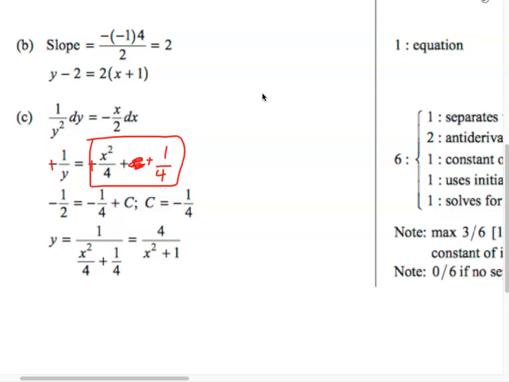Yes. On the AP test, can you do negative exponents? Yeah, they don't care. Anything that's equivalent to correct is correct. It does have to be solved for y though. Right? If it says solve for y, the y has to be by itself. But if you have y equals this whole big thing to the negative 1, that's fine. Yep. All right. Good. Any other questions on slope fields and differential equations? Pretty straightforward. All right. What's your third problem?